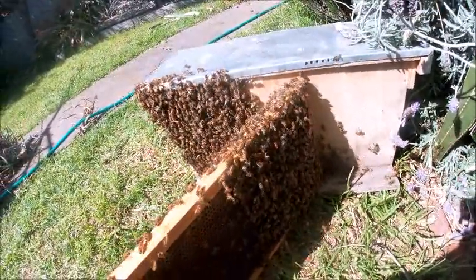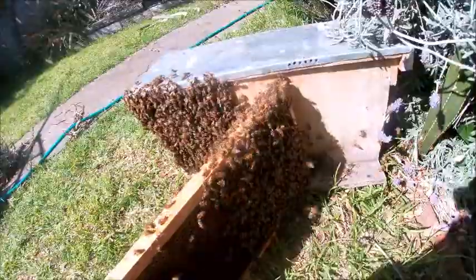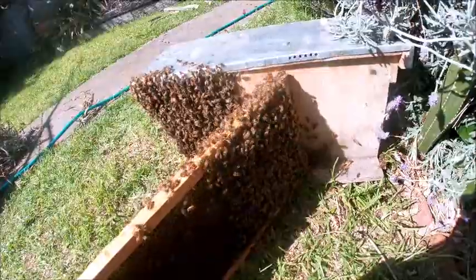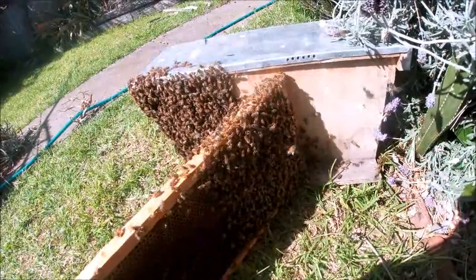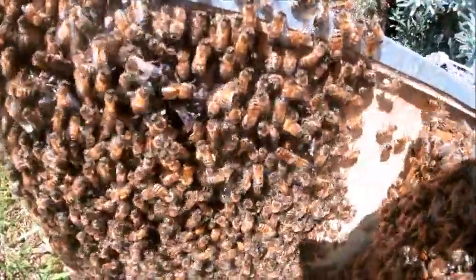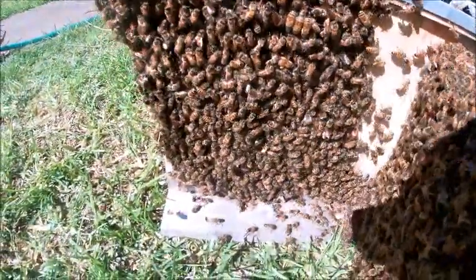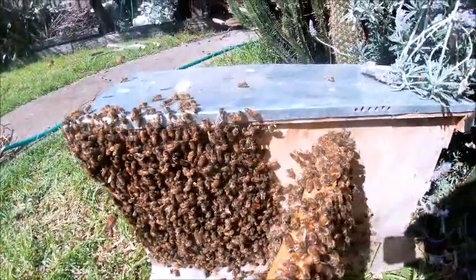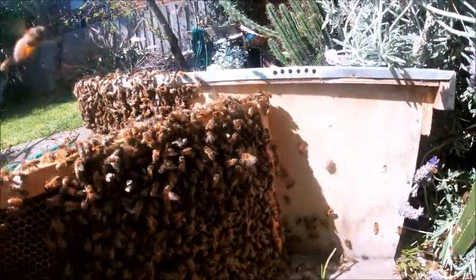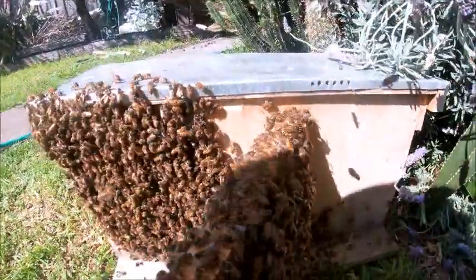It's a bit different from cacti. They're actually really fascinating to watch when they're foraging and coming back with pollen, different types of coloured pollen. If you can see right there, there's one with the yellow sac of pollen. Another one down there with a light tanny colour. There's some on here. Yes, they're slowly drawing to it.